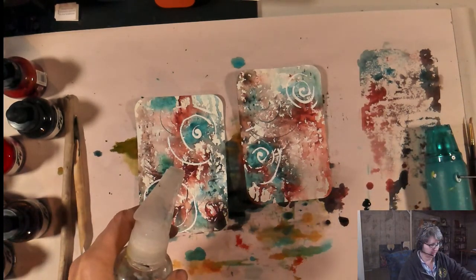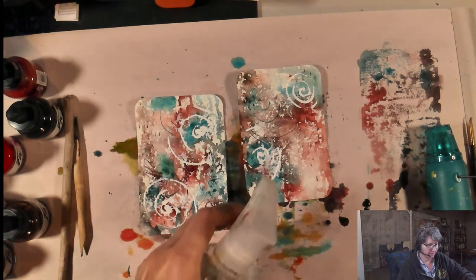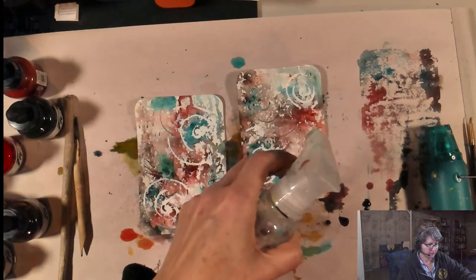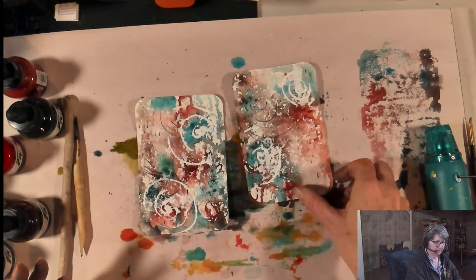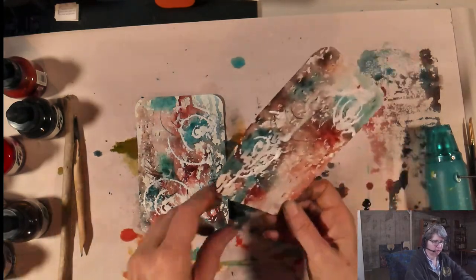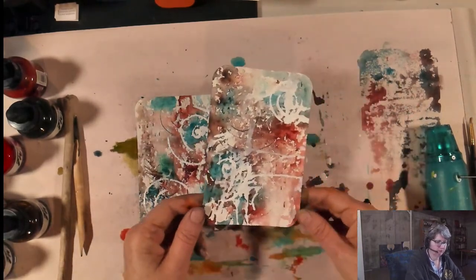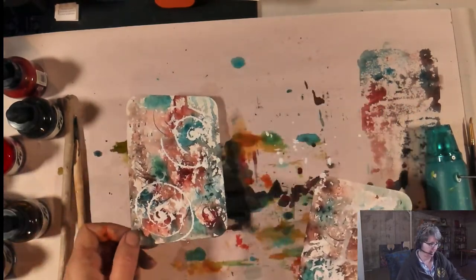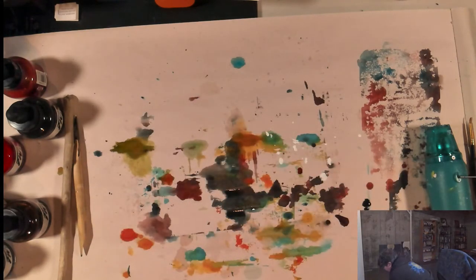So these aren't done by any means, right? They're just the baby beginnings here. And so I want to really encourage myself not to get attached, right? Like, if I start getting attached to these under layers, then I'm not going to want to paint over them, right? So it's really important not to get attached. All right, that one, I'm going to let it sit just like it is.